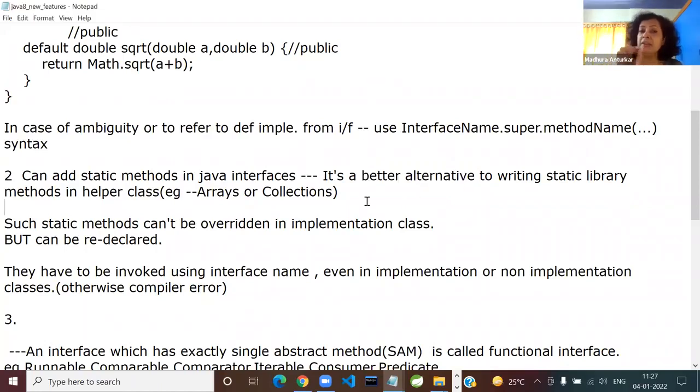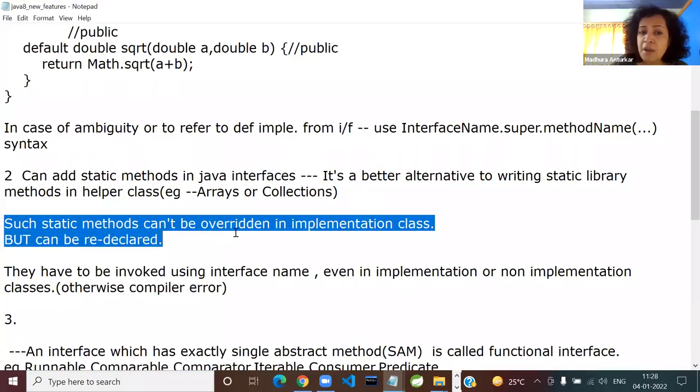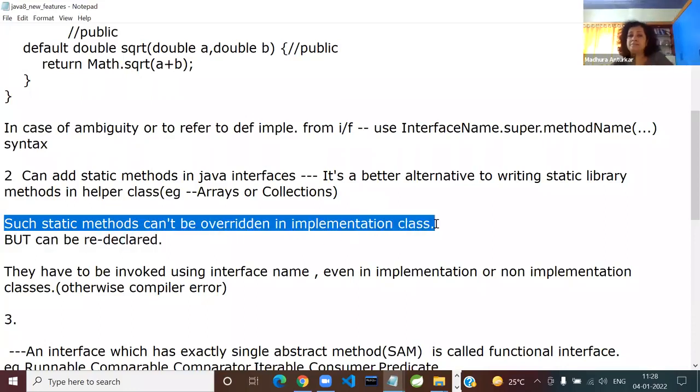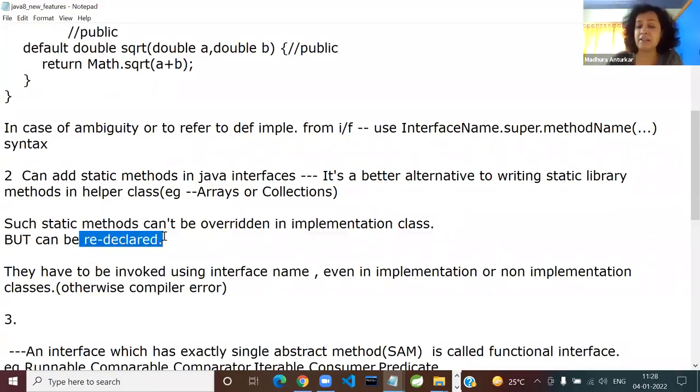So, which will be the only keyword? When you write a static method, the only keyword the Java compiler will add is public. See, the access specifier is still public. Whether it is public abstract, public default or public static, they are all public methods. And once we write them, we'll write an example in a minute. Can you ever override static methods? We learned it long back. Method overriding means runtime polymorphism. Depending on the type of the object, the behavior changes. But here, there's no object associated with the static APIs. So, static methods can never be overridden. But you will see that you will be able to redeclare them.